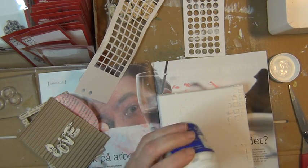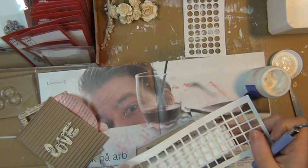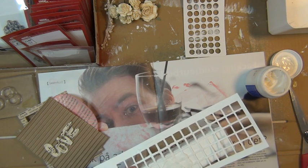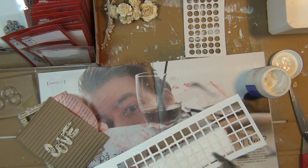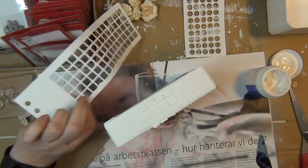So using a spatula like this is really useful because it's really easy. I like working with a spatula. Or a canvas knife, or what you call it. And just trying to make a sort of a triangular shape out of this. Uneven, of course, it needs to be uneven. It shouldn't be perfect. Lift it up. So there we have it. So that looks rather nice, I must say.